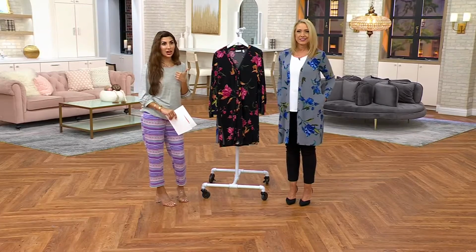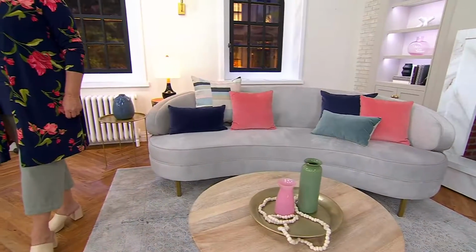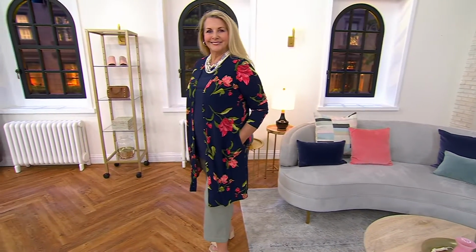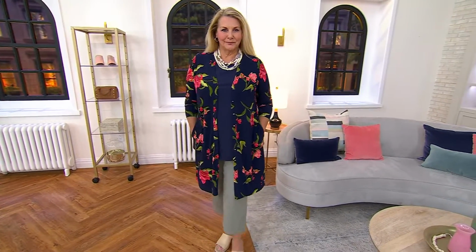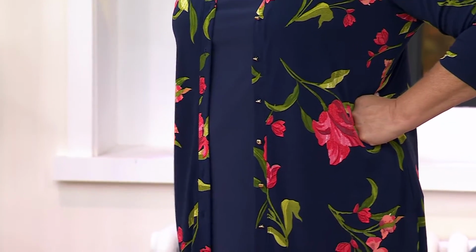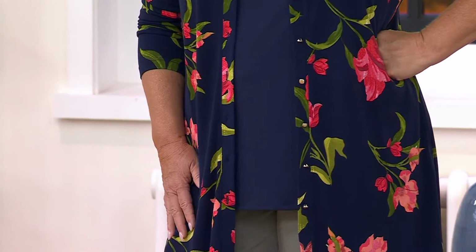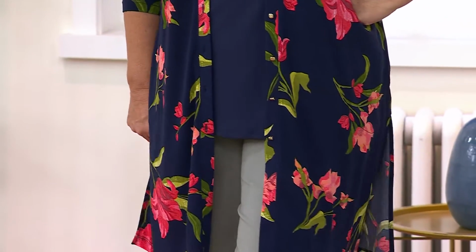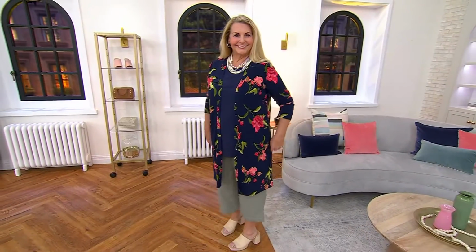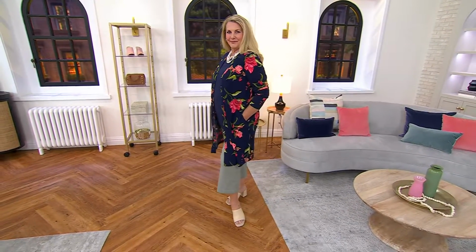I think this is a really great way if you feel like sometimes you get stuck on how to elevate your look. You get invited to that thing where you're a little dressier, whether it's your graduation or a get together, a shower, a party, you name it, a dinner even. This you throw over any essential and any pant, and you've elevated your look. That's the easiest way to dress. This is how you get your color, your personality, your little pop, exactly to your point. It just takes everything you're wearing and kicks it up a notch.